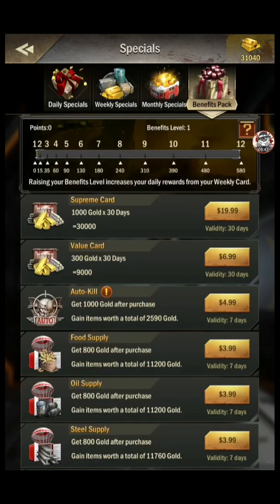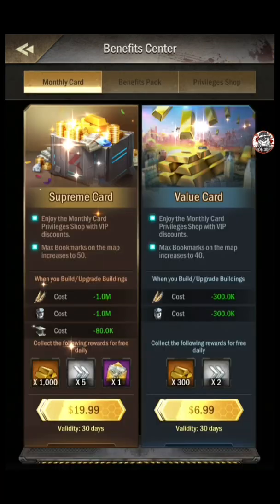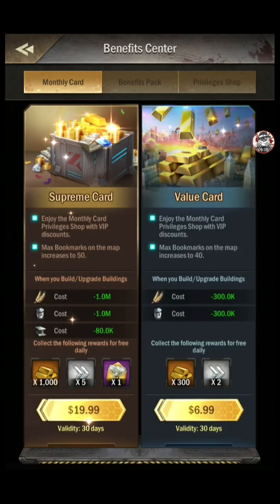It has an interesting feature here. It's called auto kill for $4.99, and basically what you do is you buy that pack, and it can actually auto attack monsters for you while you're active in the game, which is kind of interesting. Supreme pack, I'll show you. This is what they offer. It's a $20 value versus a $7. And if you look at the $20 value, it's really great for when you're starting off in the game.